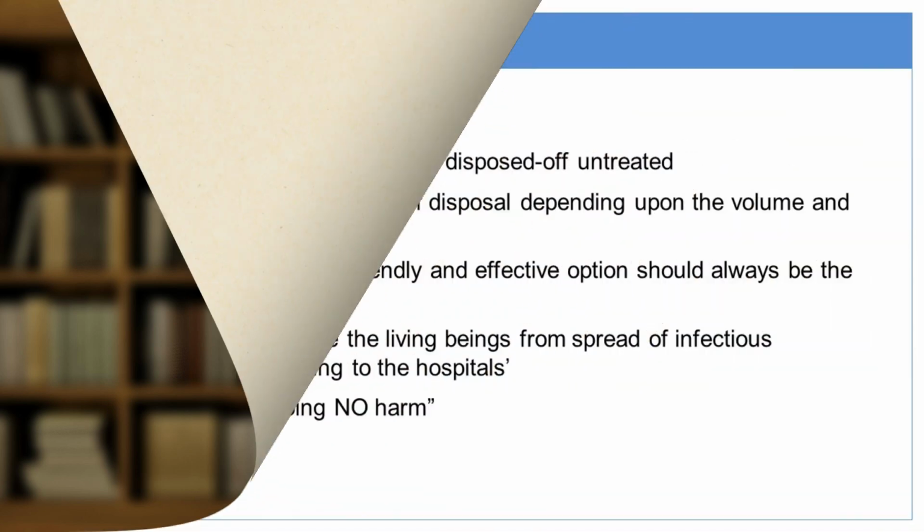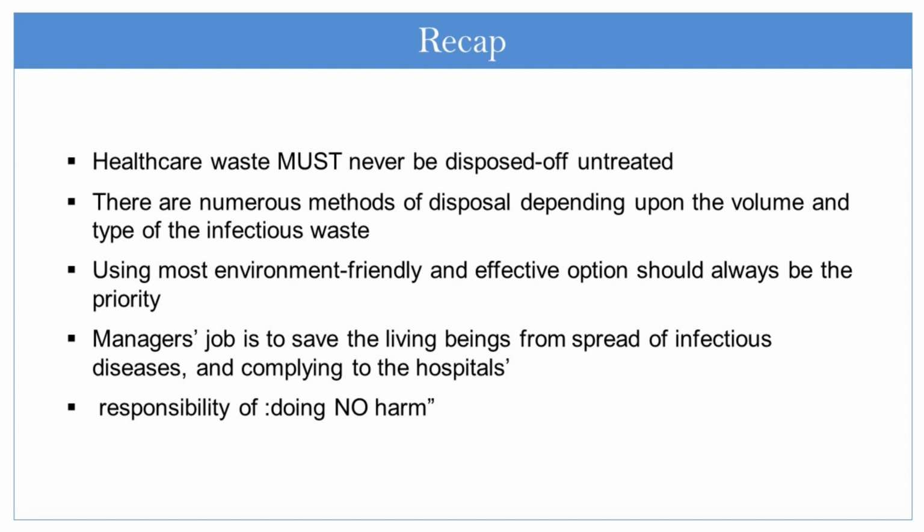So just to recap what we have learned today, healthcare waste must never be disposed of untreated. This is the first lesson. Secondly, there are numerous methods of disposal depending upon the volume and type of infectious waste. We have learned about autoclaving, incineration, shredding, and chemical treatment. The most environment-friendly and effective option should be the top priority, for instance, putting the ash into a proper sanitary landfill.